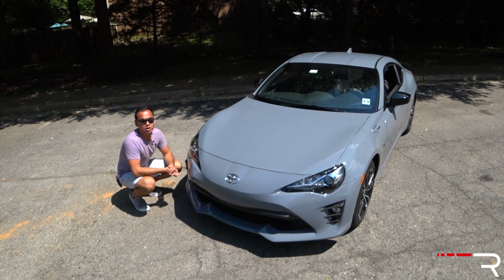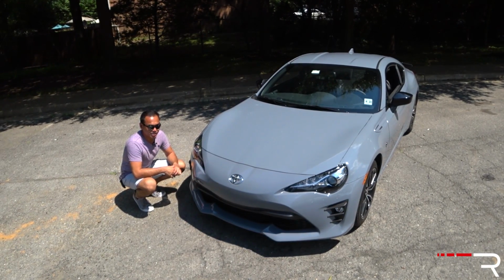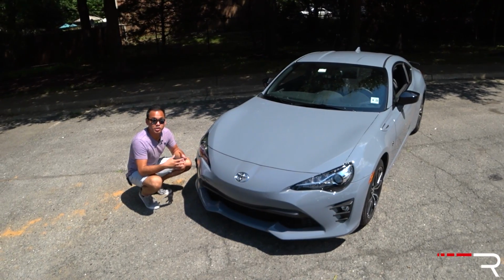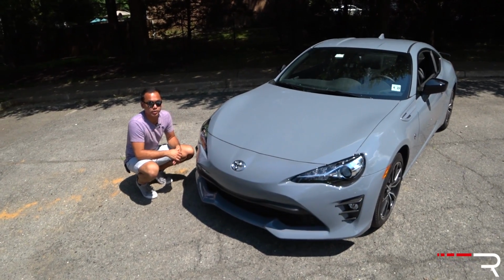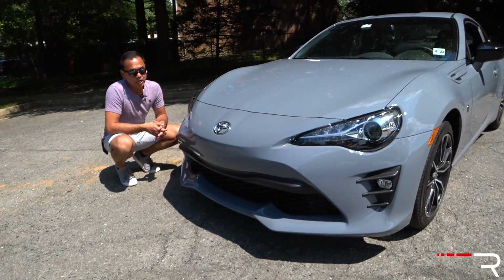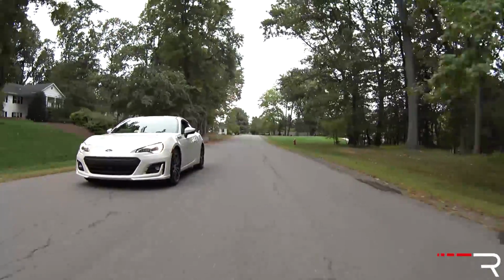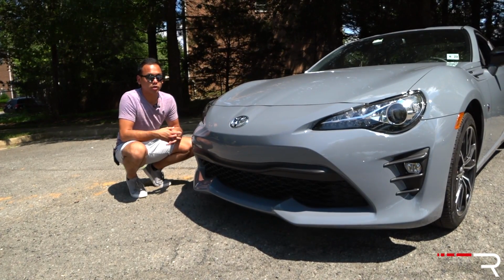When you're looking at a sports car, design is a very important aspect, and this is kind of where the 86 has definitely had more of a love-hate with its design, especially compared to the BRZ, which I think is one of the best looking cars. You can see this car has a unique front end to its own, and Toyota updated the front end in 2017. Some people either really liked it, or some people prefer the Subaru. I was on the Subaru bandwagon. I think the Subaru looks a little bit better, although you can't argue the changes to the front end do make this car look a little bit more unique.